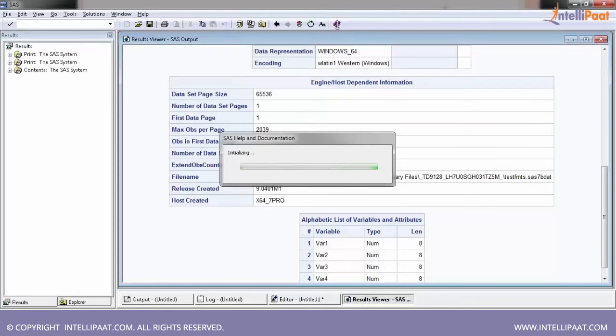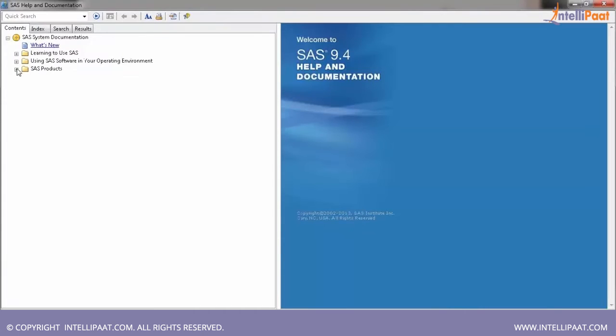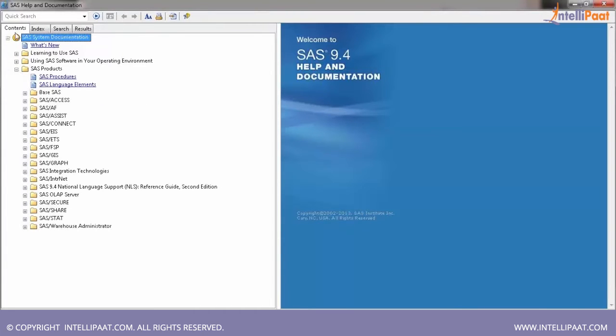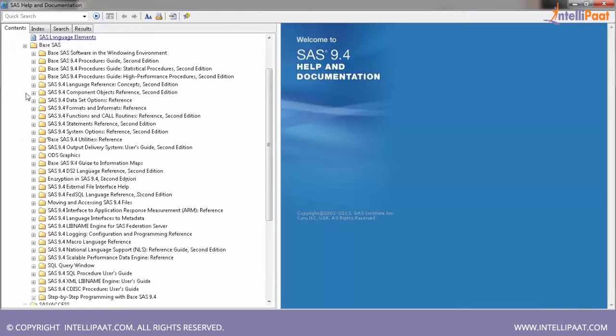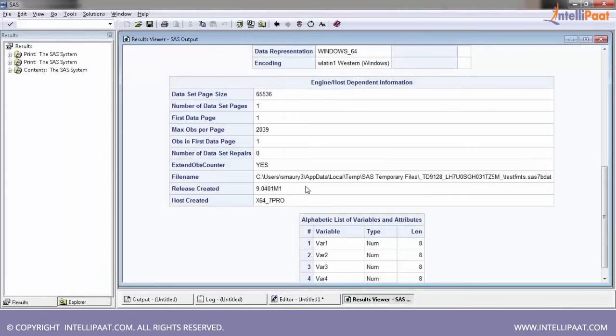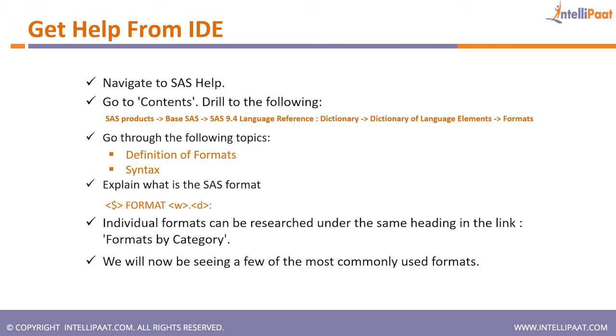Okay, give it a minute. It will open the SAS Help. All right. Then I'm on contents. Then I need to go to Base SAS. And after Base SAS, you need to go to SAS 9.4 Language Reference Dictionary.